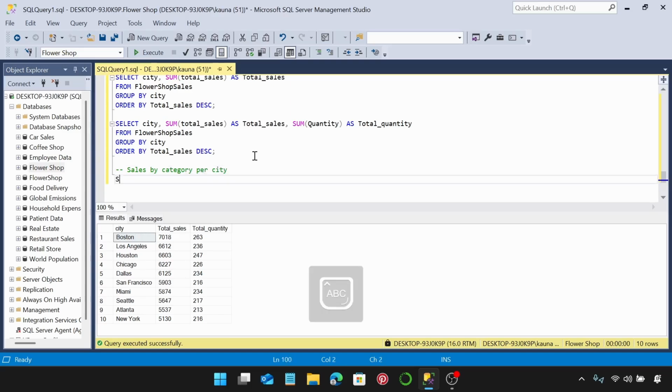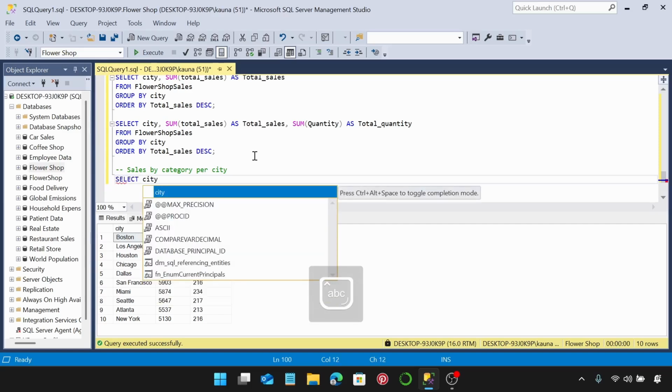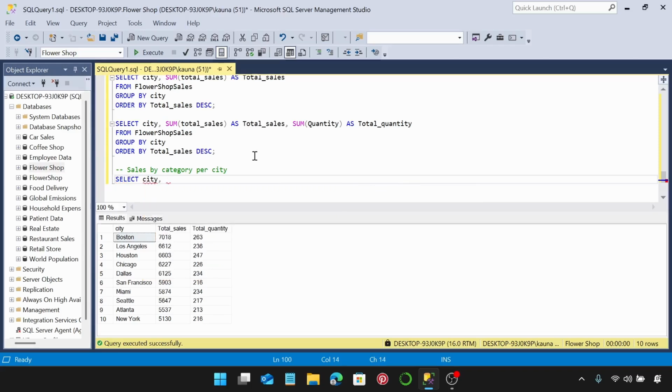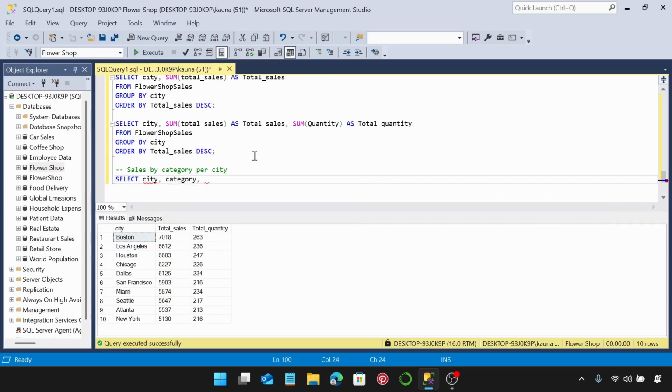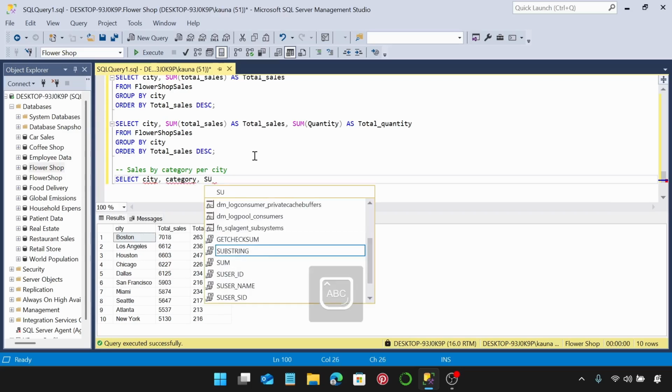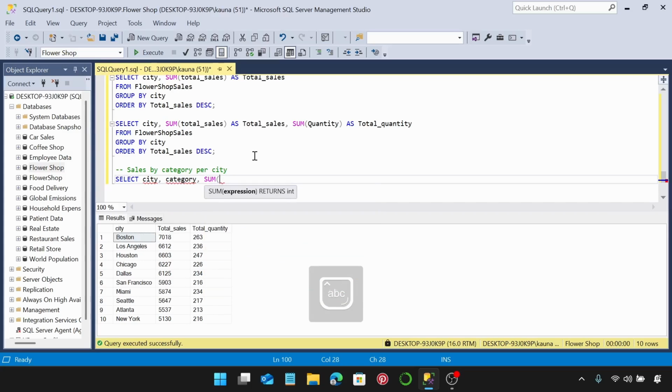So I'm going to select city, and I'm going to also select category. We're going to refer to the category column. So let's get the sum of total sales and we're going to do that as, let's say, category sales.